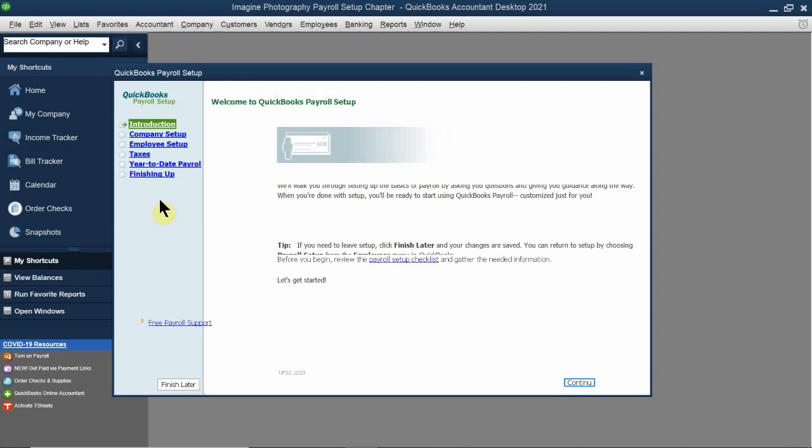How much has the company paid you, and how much has it paid in tax from the beginning of the year to the end of your fiscal year? That's year-to-date information: how much the employee has been paid so far, and how much taxes they have paid. This is so they can produce the employees' W-2 forms.